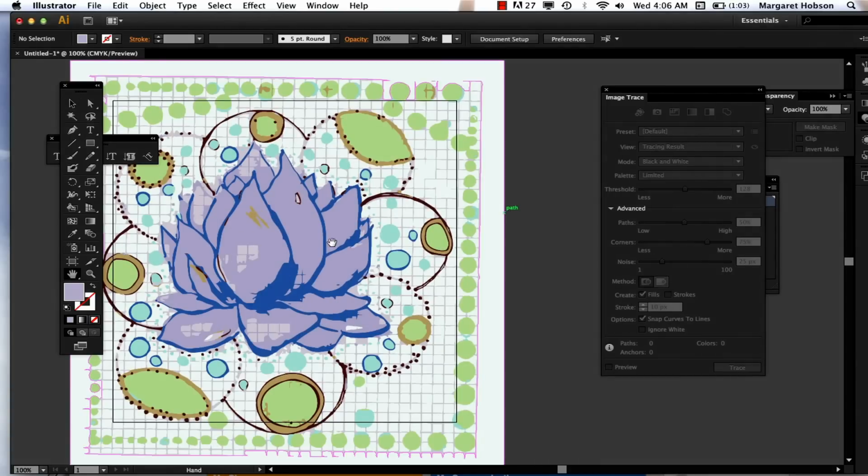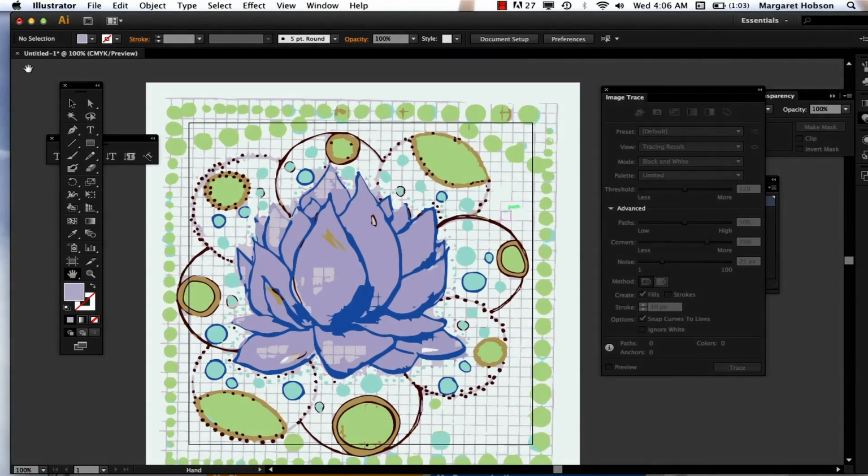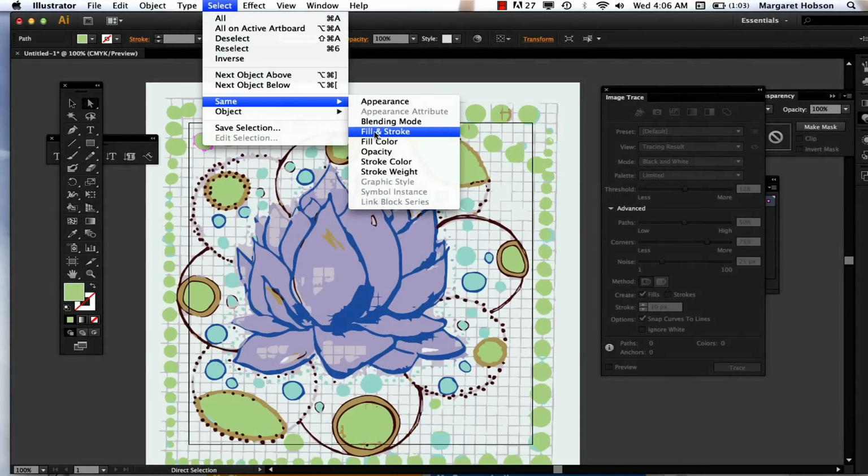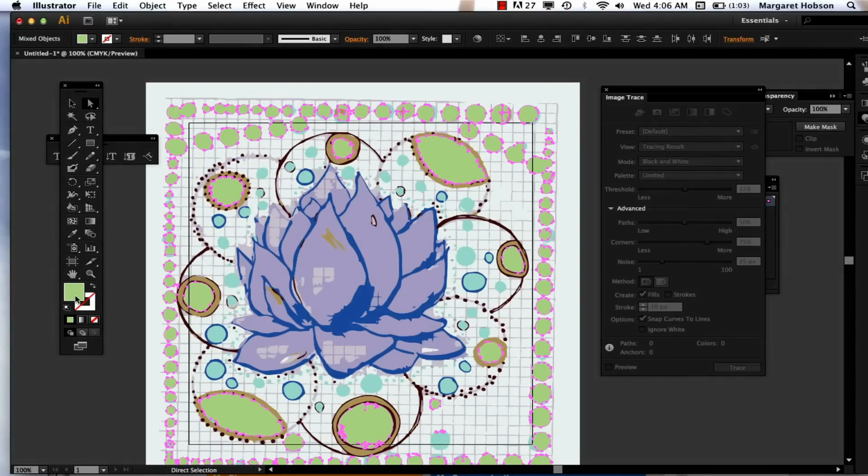Now what I've just done is turn this into all of the anchor points and paths. And what I could do very easily is select certain colors. Let's say I wanted to change all these green shapes to a new color. I could do that very easily. I would take my white arrow, my direct selection tool, click, come to select, and say select same fill and stroke. Now, in one fell swoop, let's say I grab my eyedropper. I want to change these all to this blue color. I click and voila, I've changed the color. It is that easy.